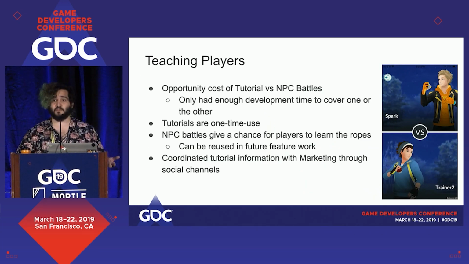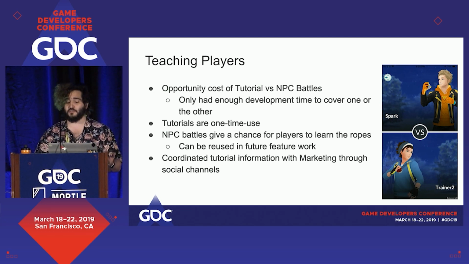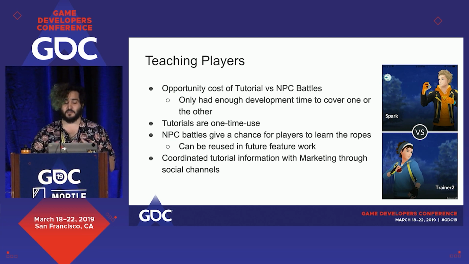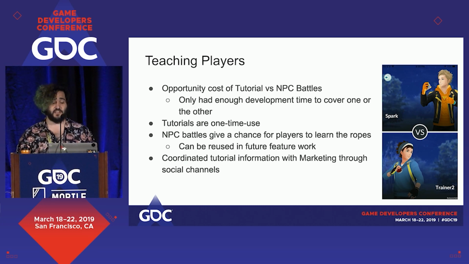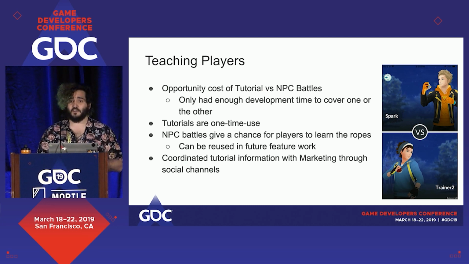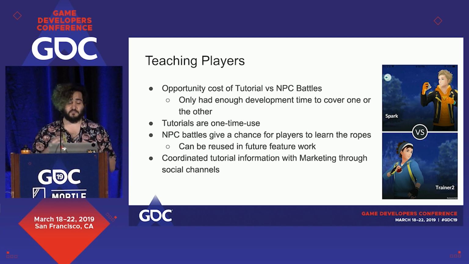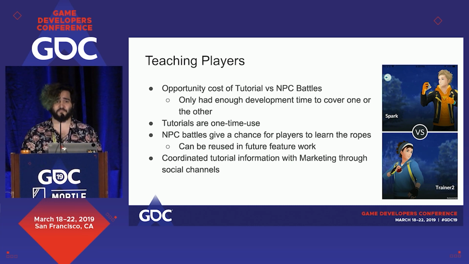When it came to teaching players, because we had a limited development schedule, we had to weigh the opportunity cost of making a tutorial versus making NPC battles where players could play against an AI. And we only had enough time beyond our core feature set to cover one or the other. And what we decided on was that tutorials are just too one-time use. To too many players, especially in the mobile space, a tutorial is something that they'll tap through as fast as possible, not read, and not internalize or learn from.